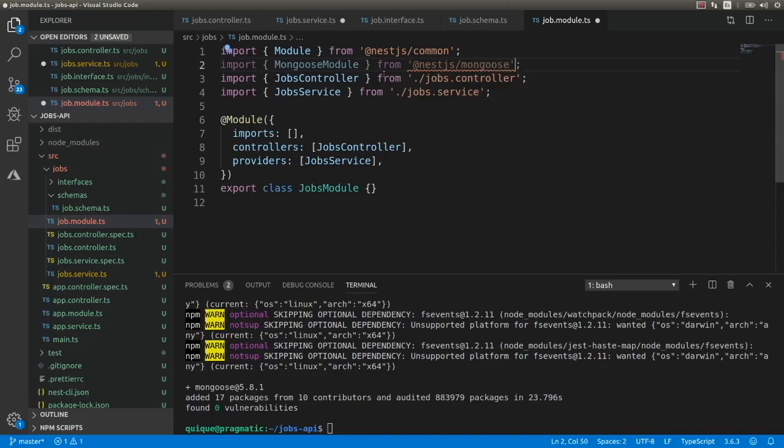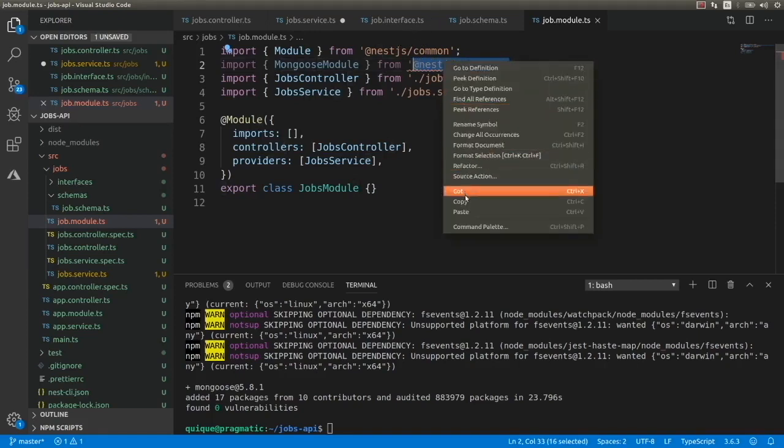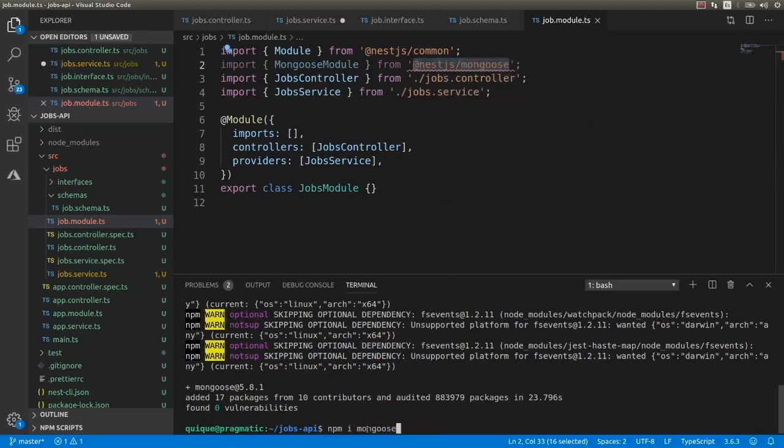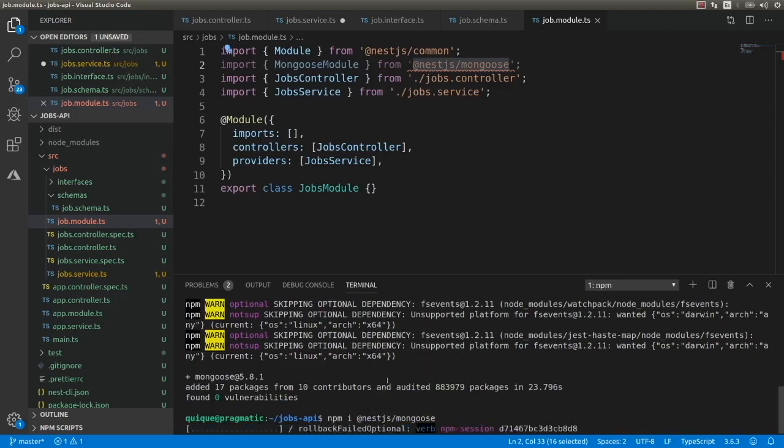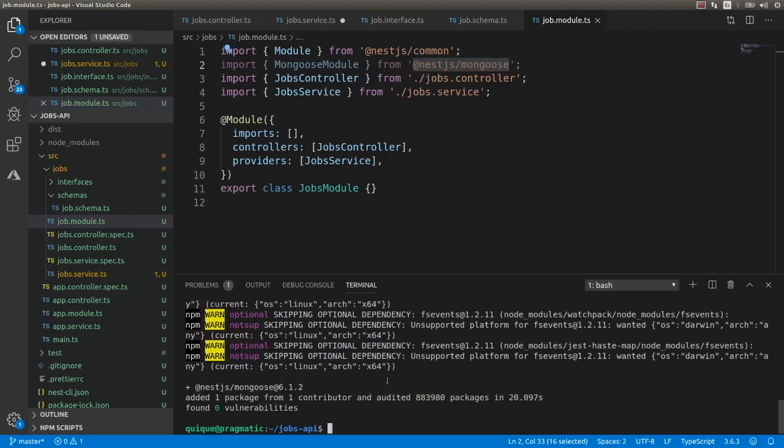We probably need to install that. Yeah. So let's install this. npm install. Okay, now we have that dependency installed.